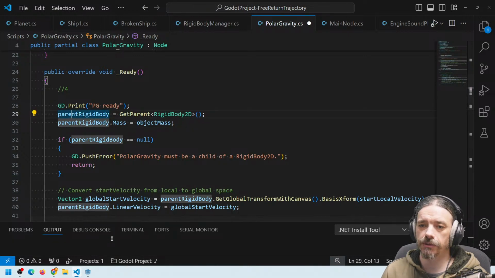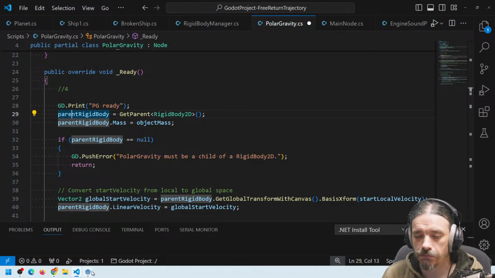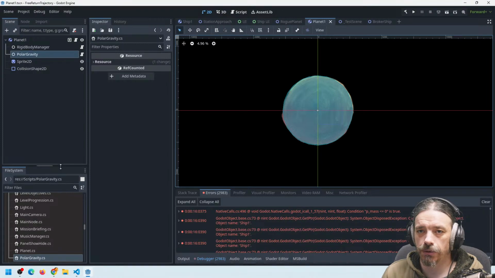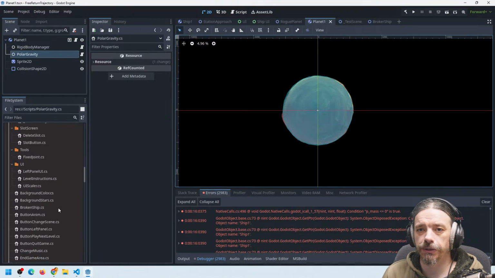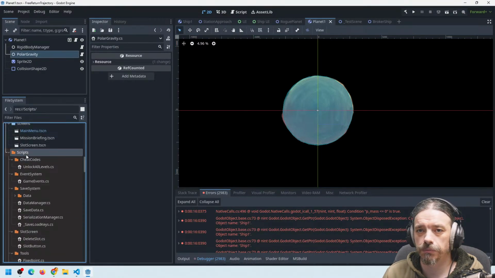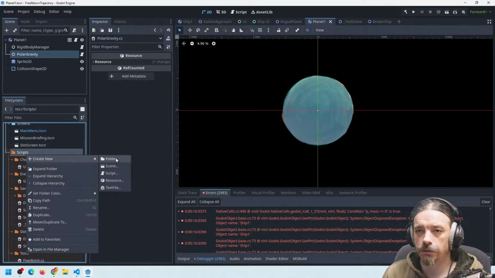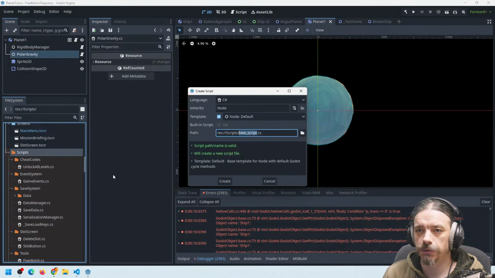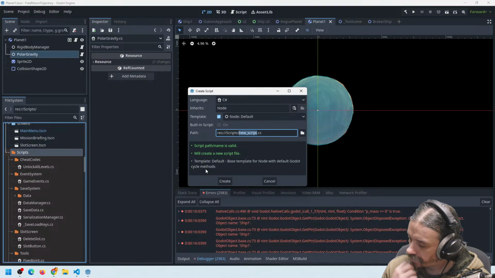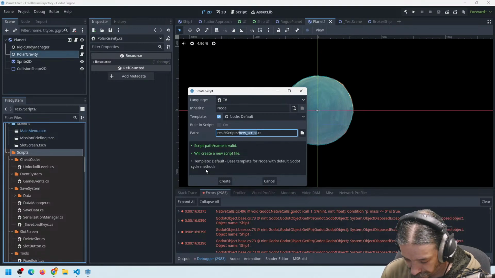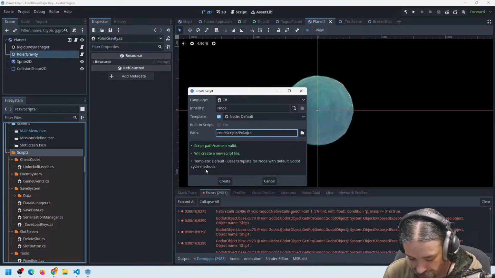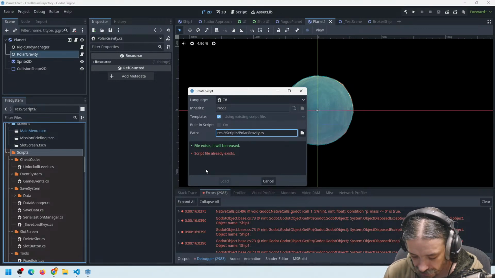And we need that script that is above everything. Let's go to Godot. Let's create that script. Let's call this polar gravity bodies.